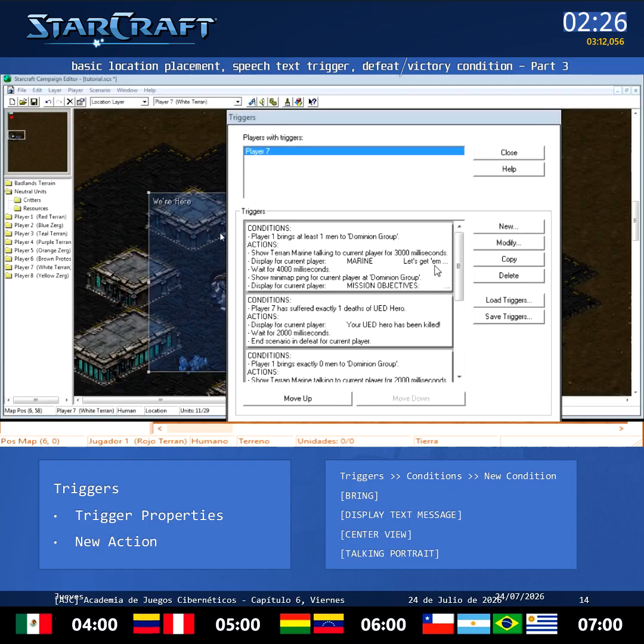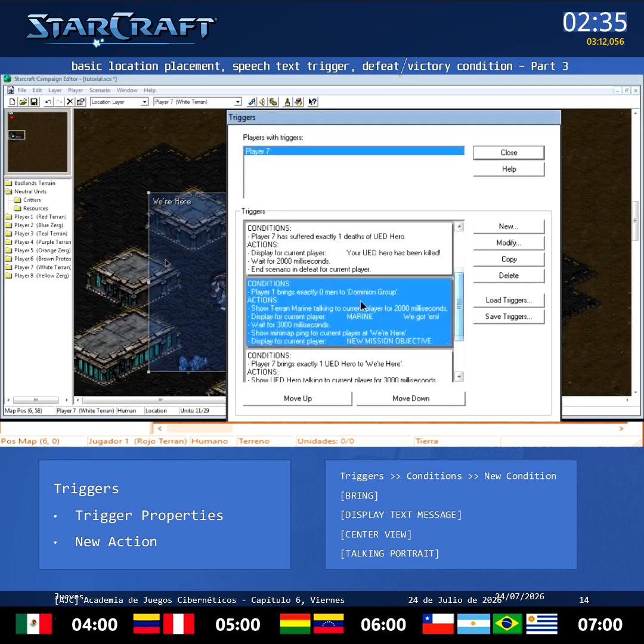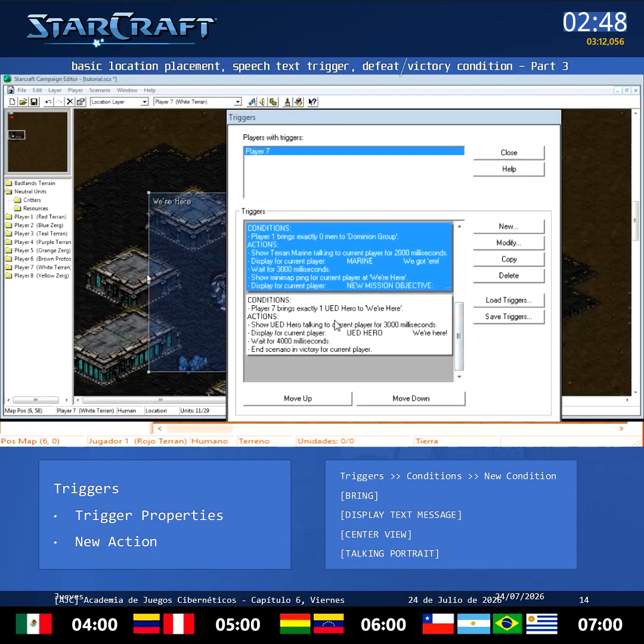It will just show a Marine saying, let's get on, and then it'll say mission objectives. And if we lose our hero, we'll lose the campaign. Next, if we successfully kill the Dominion group, it'll show a new mission objective after the Marine says, we got him! And then if you bring our hero to this white base here, the Here location, the game ends with victory for us.